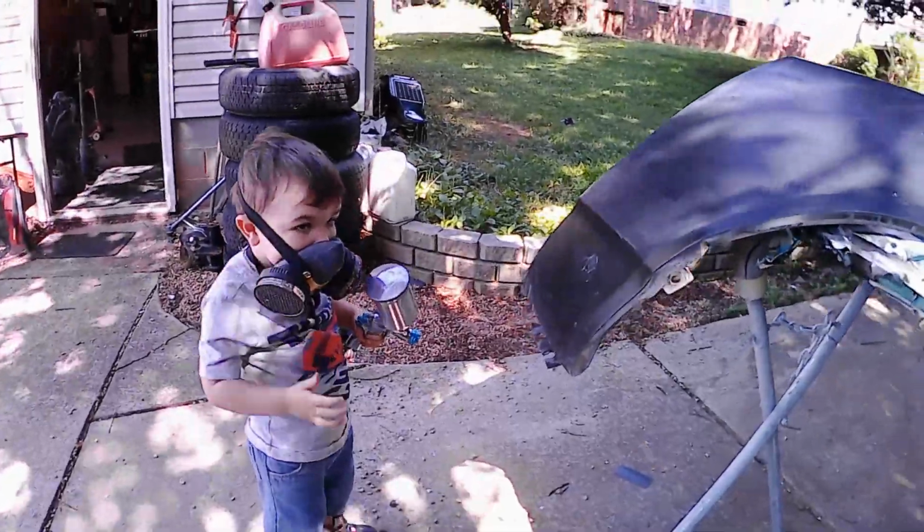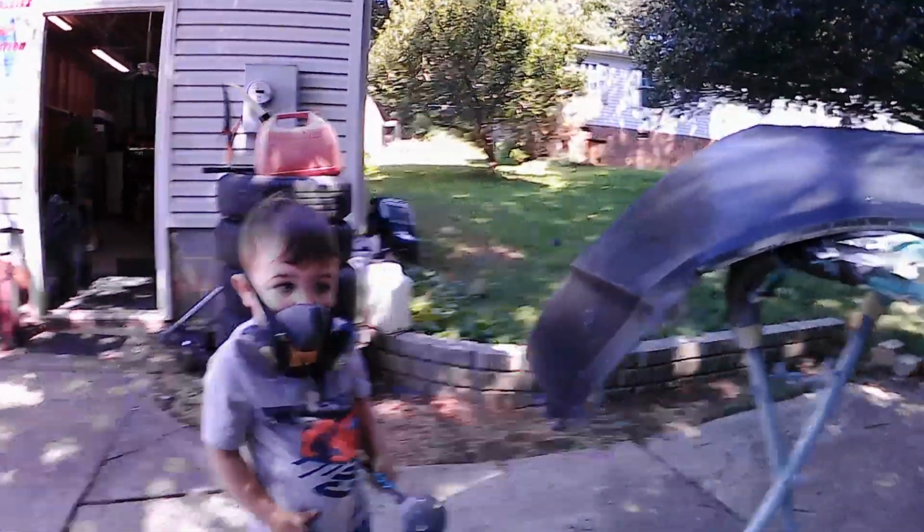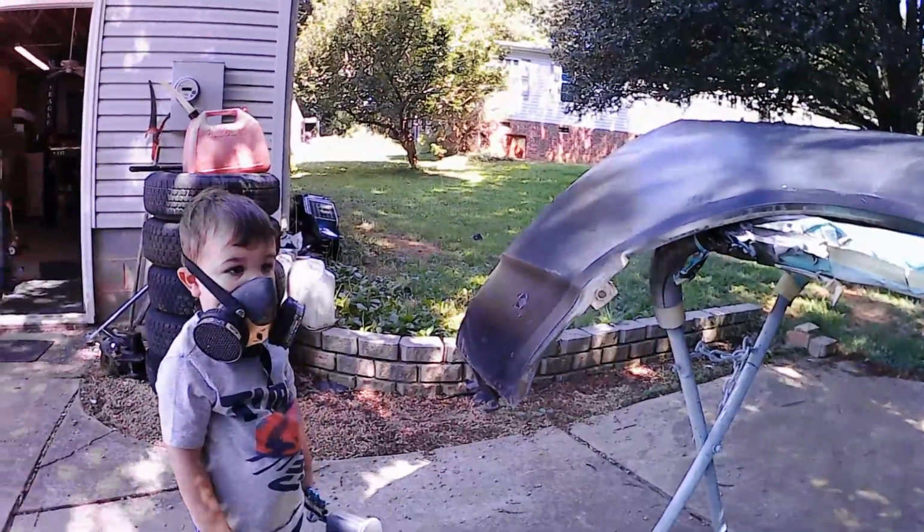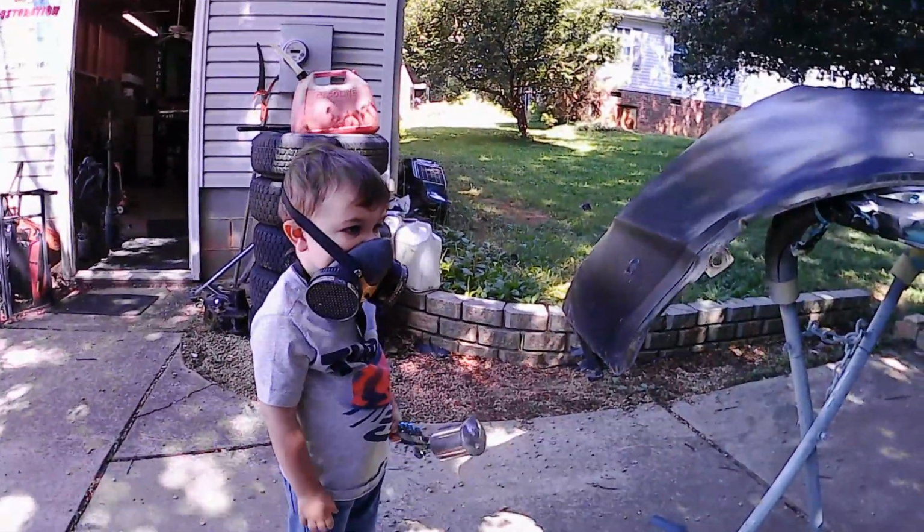All right, this morning we're going to get ready to paint this fender and do our blend and see how it turns out with our paint experiment. And I've got Ashton here to help me this morning.